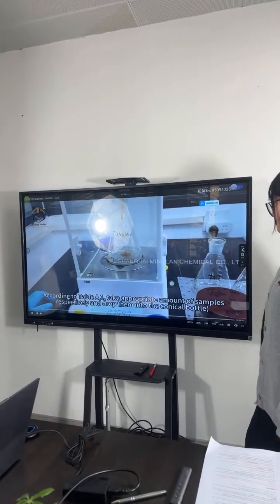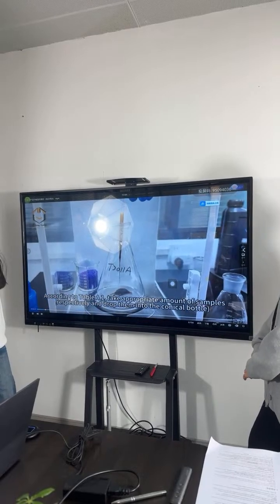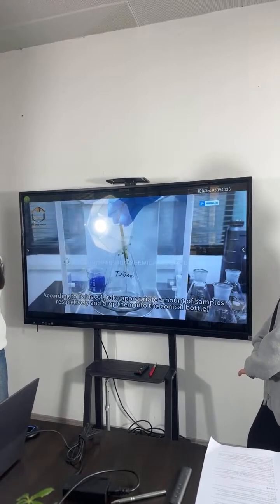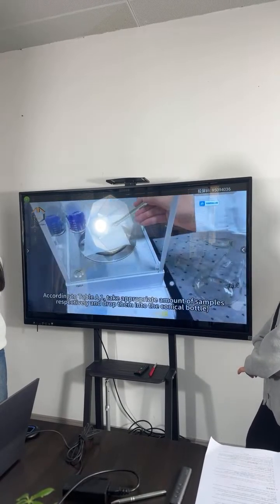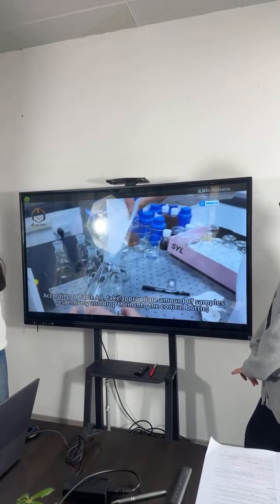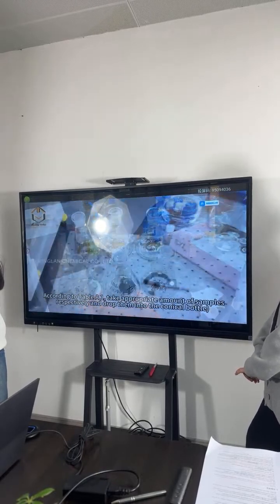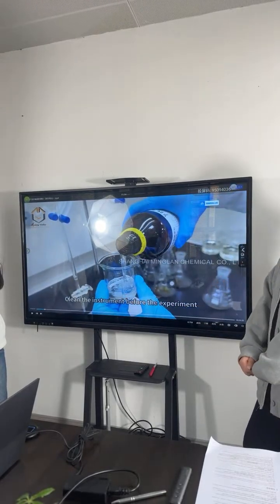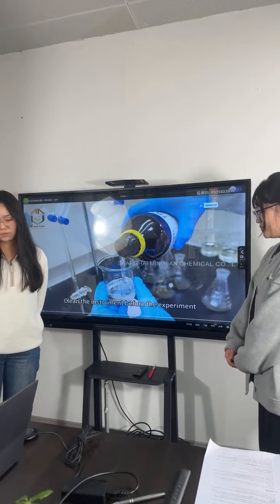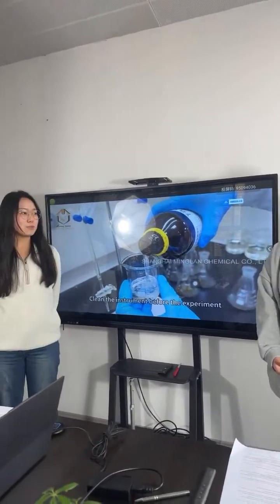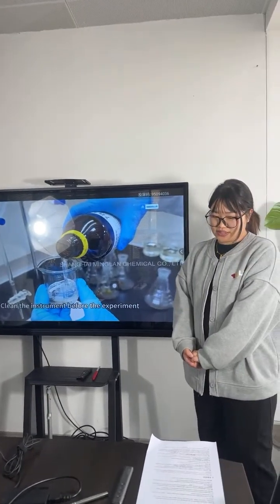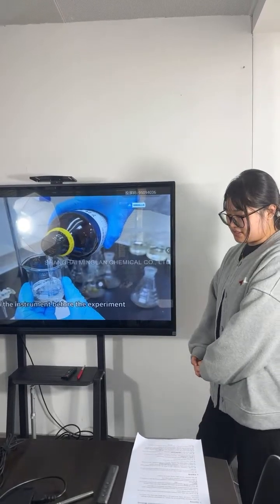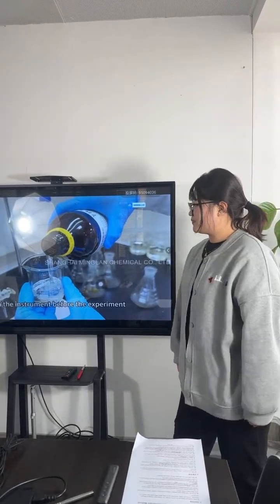Take an appropriate amount of samples respectively and drop them into the control bottle. Clean the instrument. Next, clean the instrument before the experiment. Okay, how to clean it? Rinse with titration solution and then rinse with distilled water. Okay, let's see the next step.